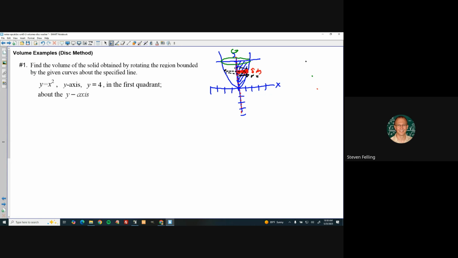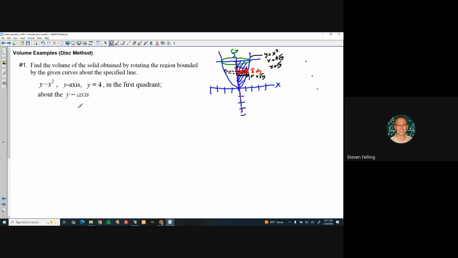Okay? So the bottom of this is 0, but the top of this is an x value, because this is moving in the x direction. So this curve is y equals x squared, but I'm going to have to solve this for y, or sorry, for x. So that means x is plus or minus the square root of y. And this is a place where x is positive, so x is the square root of y. And that means this radius is the square root of y. And so I'm thinking of this as a movement in the x direction, or a distance in the x direction. So this is going to be an x value, and it's x equals the square root of y. Therefore, this r is equal to the square root of y.